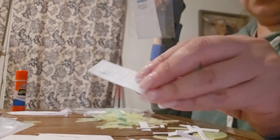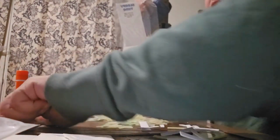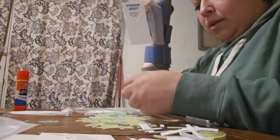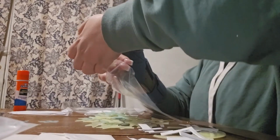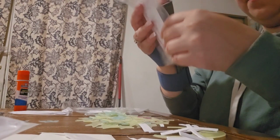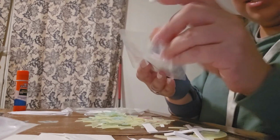So count the squares. For each star, I'm going to be adding 2 of each color. So 2 green ones, 2 blue ones, and 2 pink ones. I can't get them with my nails. There isn't a lot of pinks now that I think about it. Look at this. So 2 pink, 2 greens, and 2 blue, like this. Then that would include 1, 2, 3, 4, 5, 6. That's a little sticky thing. So that's how they look. So that's sleepy time. It says put these stars on your ceiling to help you see at night. And there's 6 in there.